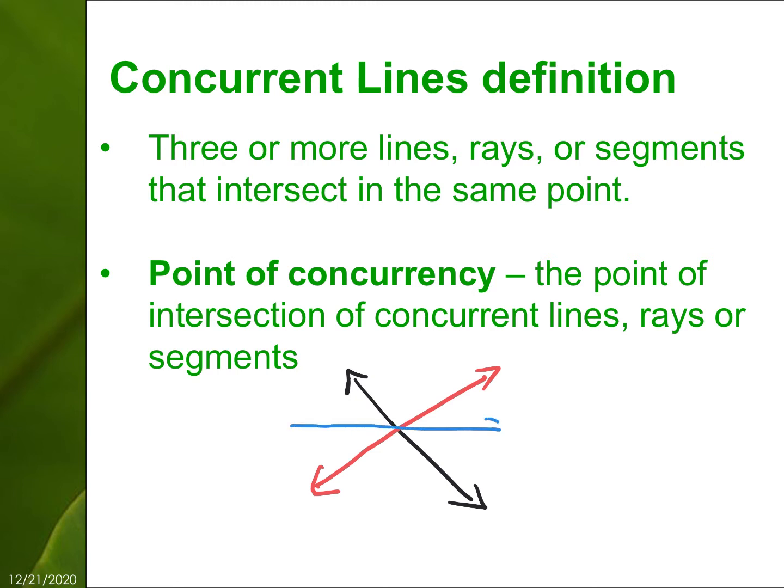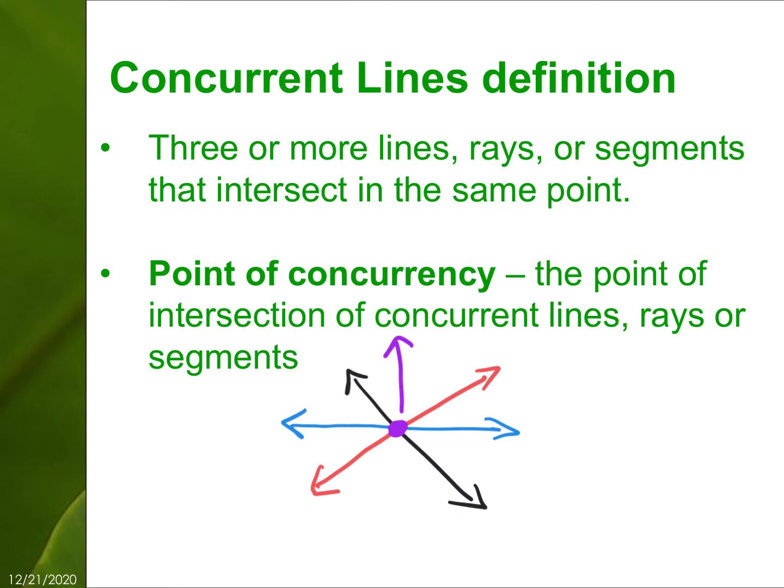So if I keep drawing lines, I need at least three. So I got three here. I could draw in a fourth one if I need to, but let me just stop here. Now, the point where all three or more of these lines cross is called the point of concurrency. So in this picture, my point of concurrency would be located right here. So it's that point, or it's going to be that ordered pair where all three lines meet. So if I were to have graphed this on a coordinate plane, I'm going to be looking for an ordered pair to find my point of concurrency. So the purple is my point of concurrency.